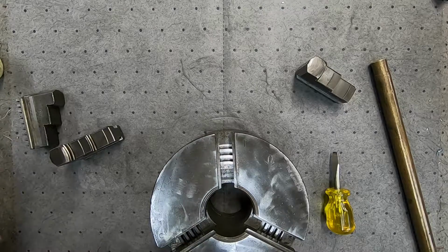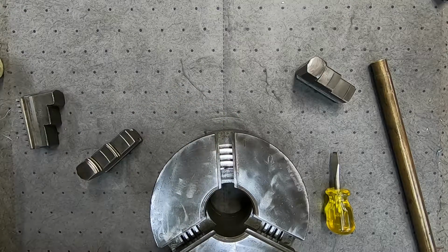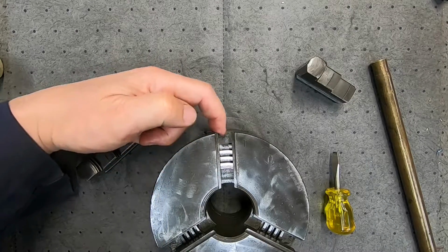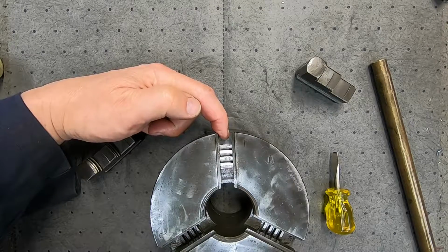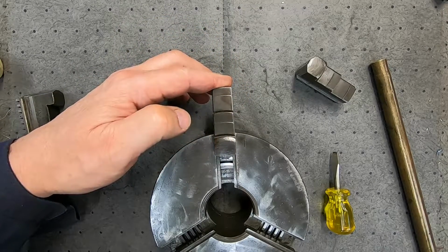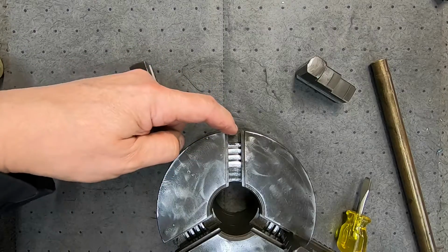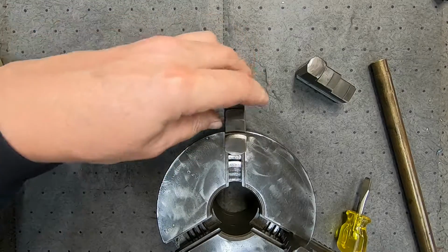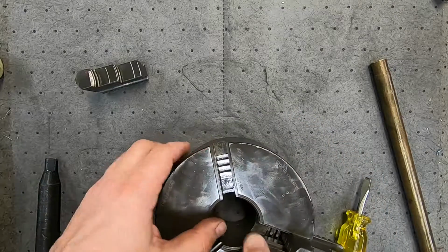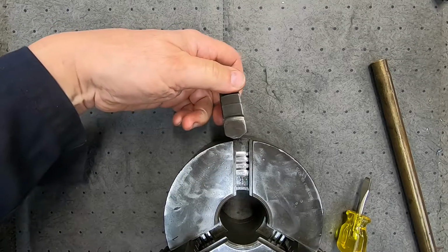I'm going to load the jaws in now. We'll turn it around. I think jaw number 1 has to go in first. So we'll rotate the scroll until the lead, you see it coming up in there, until the lead just fronts. And we slip number 1 in. And that will start pulling that in. Get ready with 2. So we bring the start of the scroll thread around, catch number 2. And turn it around and repeat the process for the last jaw. There's the start of it. And we pop him in.